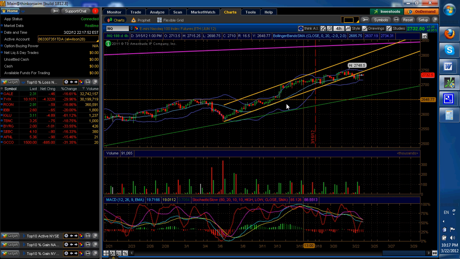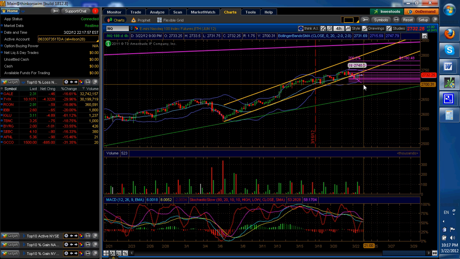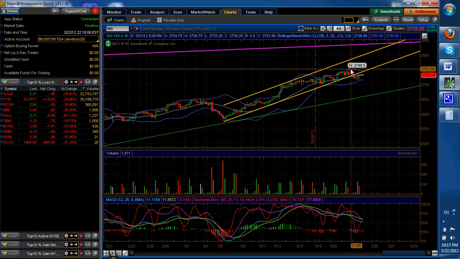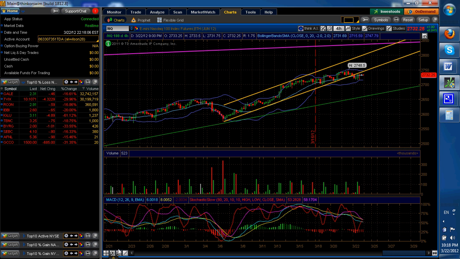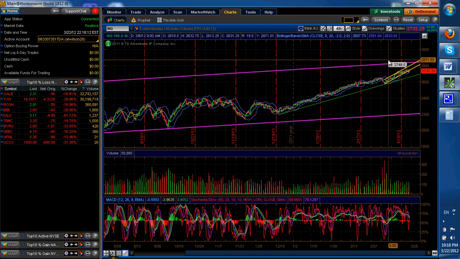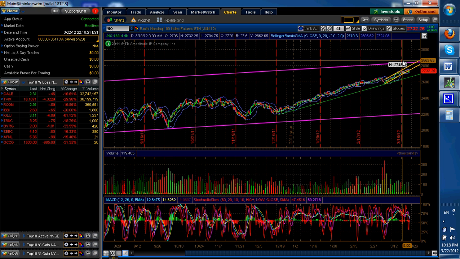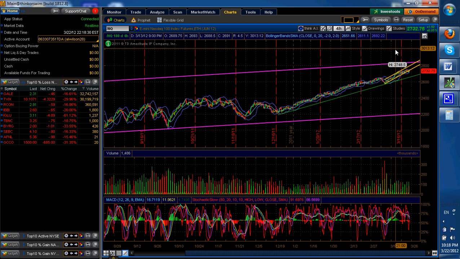And so for the fifth wave, I think what's happening is that we have a subdivided 3. It's probably going to go down a little bit more, may even touch this trend line. And then we should have one more final pop going forward, which should complete the fifth wave. If not, we go up another Fibonacci line, see if it can breach this trend line, and if it doesn't breach that, then we just go to 161.8%, which will create a whole new trend line. But I don't think that's going to happen. I'm sticking with my feeling that it's going to go either 100% or 123%. So that's what I'm currently looking at. So that's that for the Nasdaq.